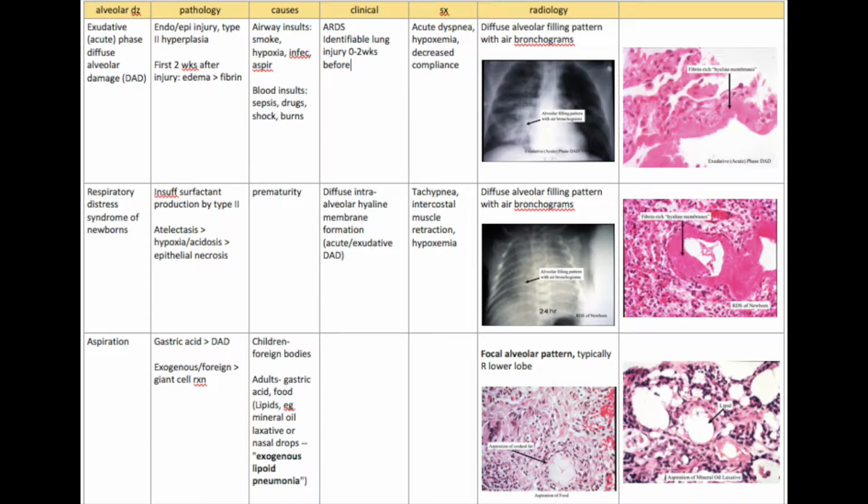And exogenous lipoid pneumonia, which is a subset of aspiration, is most commonly due to something that you inhale that has some form of mineral oil or some lipid material in it. So say you put some nasal drops into your nose and you accidentally aspirated it into your lungs, and some fraction of it had some lipids in it. So that would cause exogenous lipoid pneumonia. And the best thing to do in that case would be just to switch over to a water-soluble nasal drop or water-soluble laxative or whatever you were using. So that's exogenous lipoid pneumonia. Exogenous lipoid pneumonia can also be a result of being on drugs such as amiodarone, which is known to be one of the biggest causes.